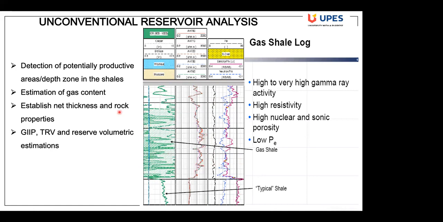This is one example from the Upper Devonian Mississippian Woodford Shale Formation of Oklahoma.